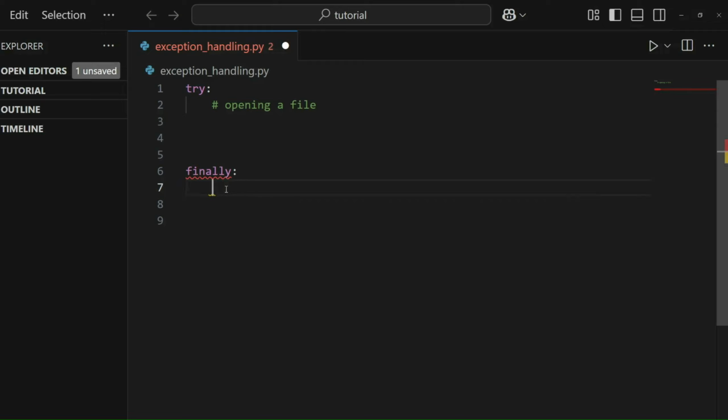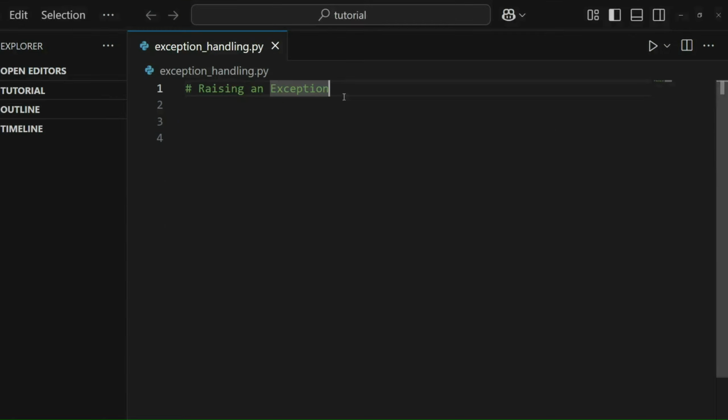You can close the file in this finally block of code. This is one of the examples for using finally. It's also used, let's say you're working with a database and in the try block, you're establishing connections and communicating with databases, and in the finally block of code you can just disconnect, or close the database connections.